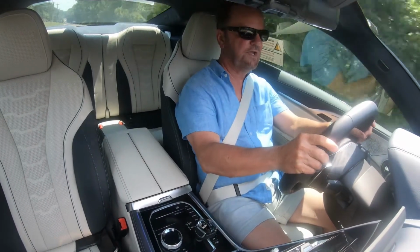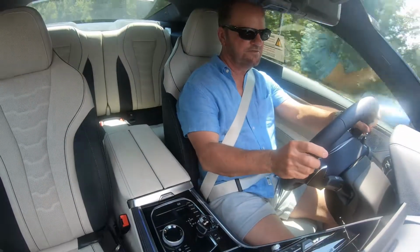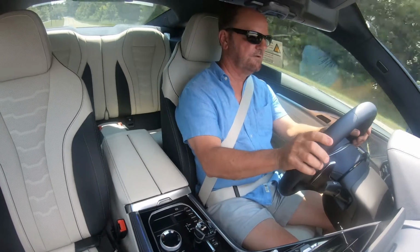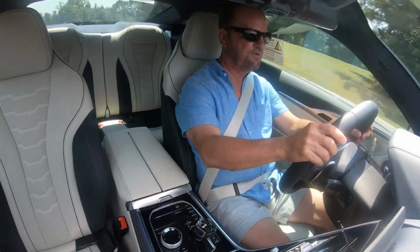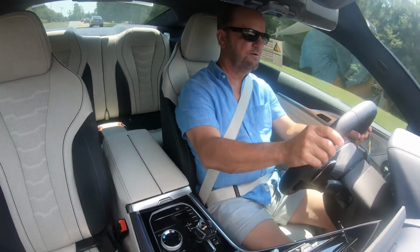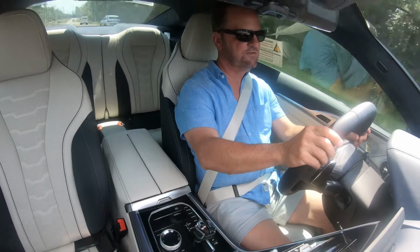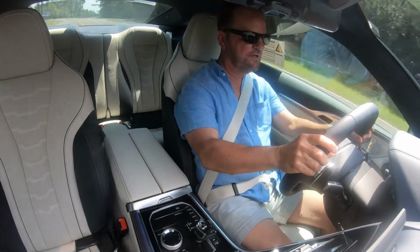Smooth, quick car, handles great. The sport mode definitely changed the dynamics of this car and turned it into a beast. You can feel that the rear wheels helping you turn in on this car. So you've got all the creature comfort settings to just cruise around this car and enjoy it. And then if you want to get on it, you got this.